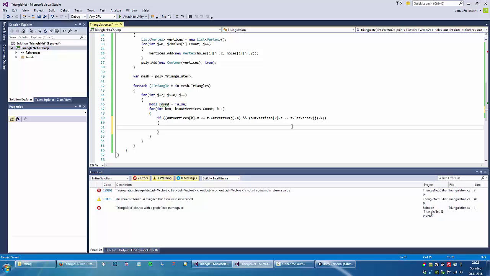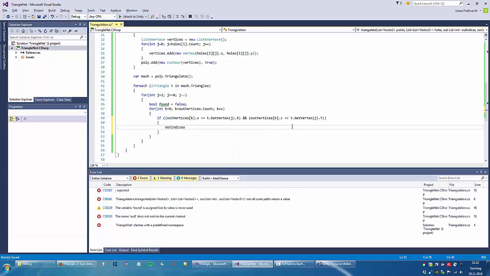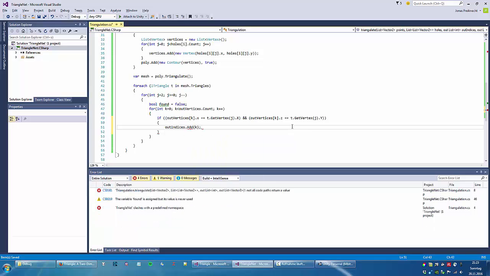And if we found one, we just add an index to the element we found. Set found to true and leave the loop.